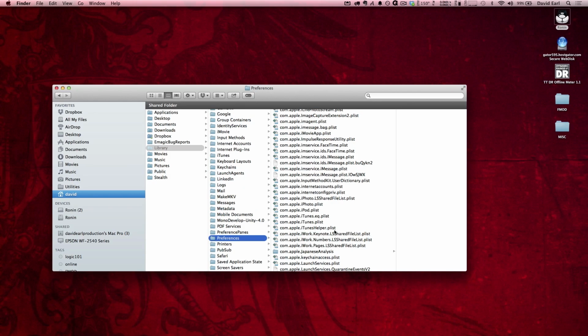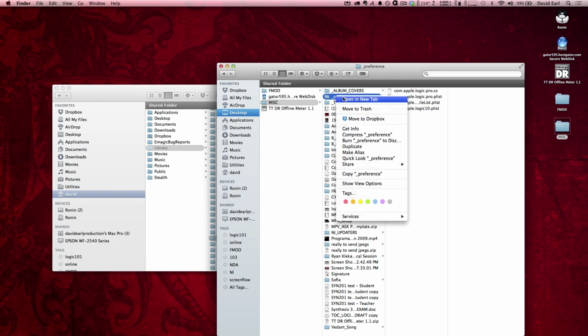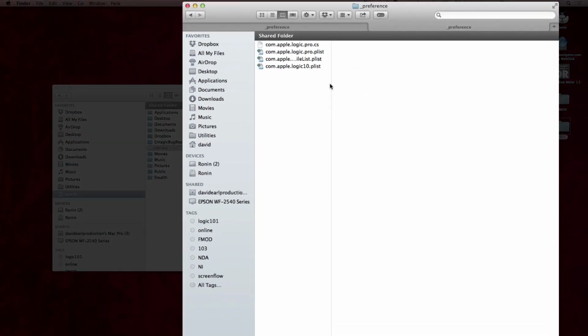Now I pulled them out so that I can start off from scratch with everybody. So if I open up this folder, logicpro.cs, these are for Logic 9. So these preferences files are old. I'm going to get rid of them.